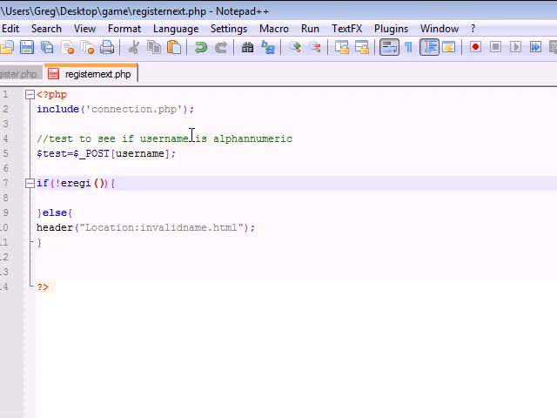Now in your parameters, I need you to add quotation marks first, and then you need to add empty brackets, and in your brackets add the up arrow that's above the 6, then type in capital A minus capital Z, A minus Z in lowercase, and 0 minus 9. What this is going to do is test whether this variable is alphanumeric.